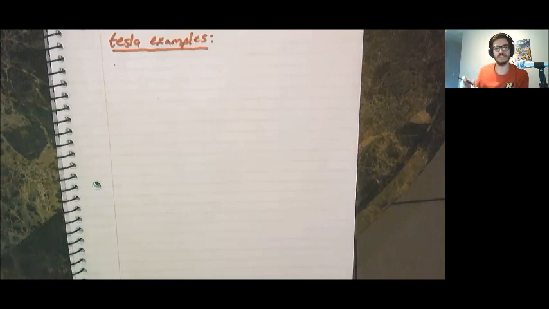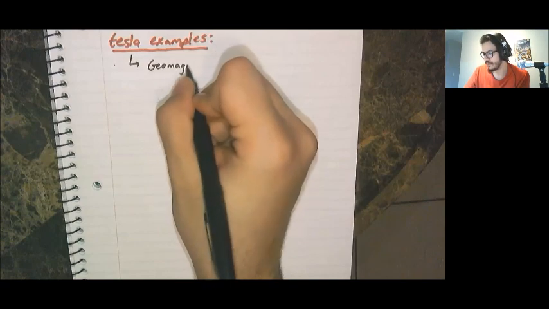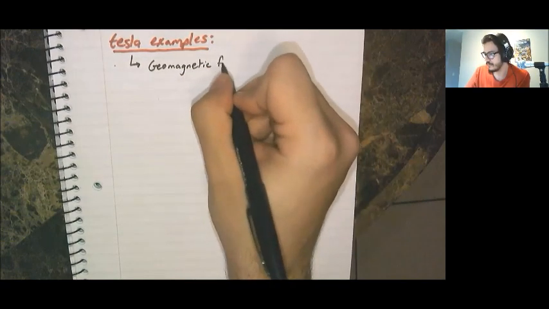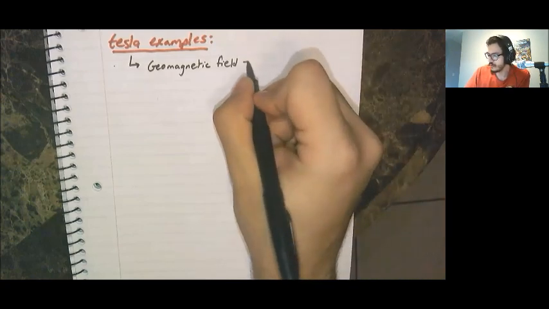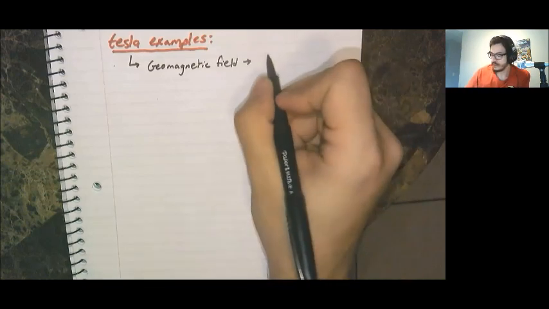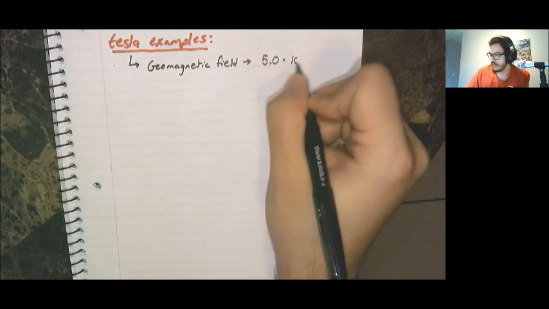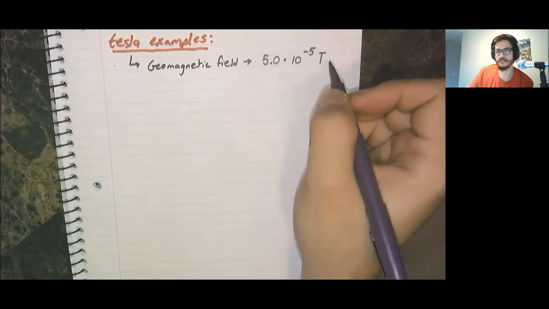Probably the most important magnetic field on the planet is the magnetic field of the planet. So the geomagnetic field, Earth's magnetic field, that's why it's a geomagnetic field. Where are magnetic fields around a magnet always strongest? Exactly, at the poles. So the closer you are to Earth's poles, the stronger the magnetic field is there. For the middle of the hemisphere, where most people are concentrated, for example in the United States, it's about 5 times 10 to the negative 5 Tesla. So reasonably weak, or at least it seems. But then again, you don't see the Earth's magnetic field picking up paper clips and stuff. So maybe it's surprising to you that it's a small number, maybe it's not.